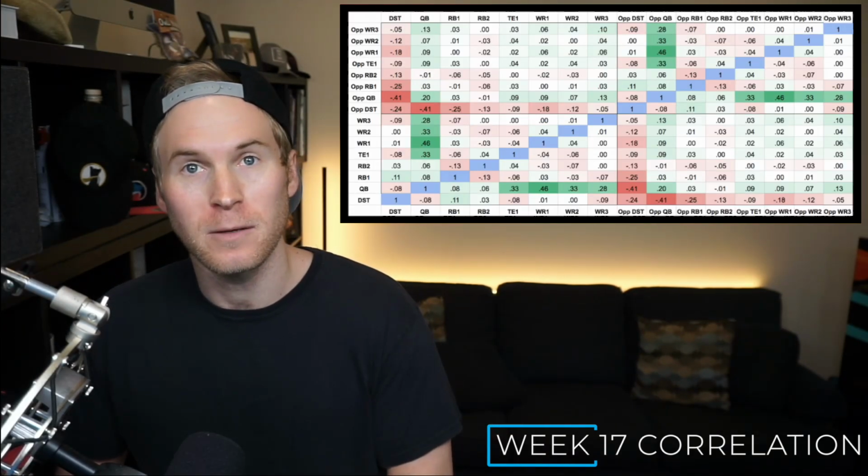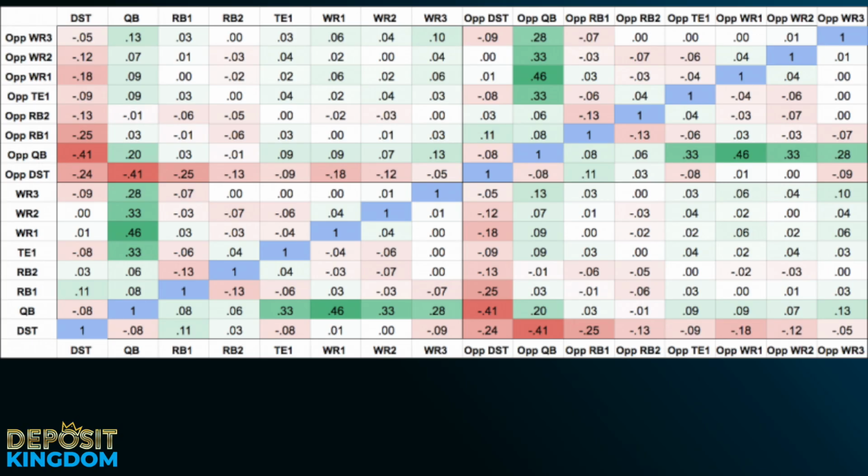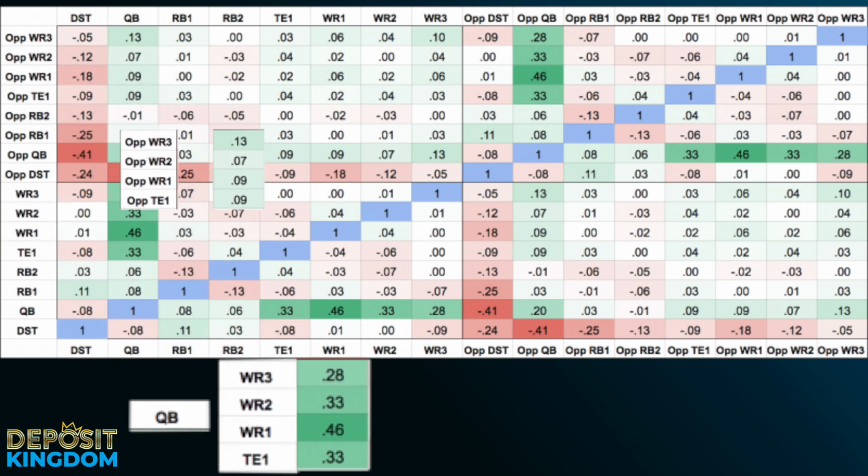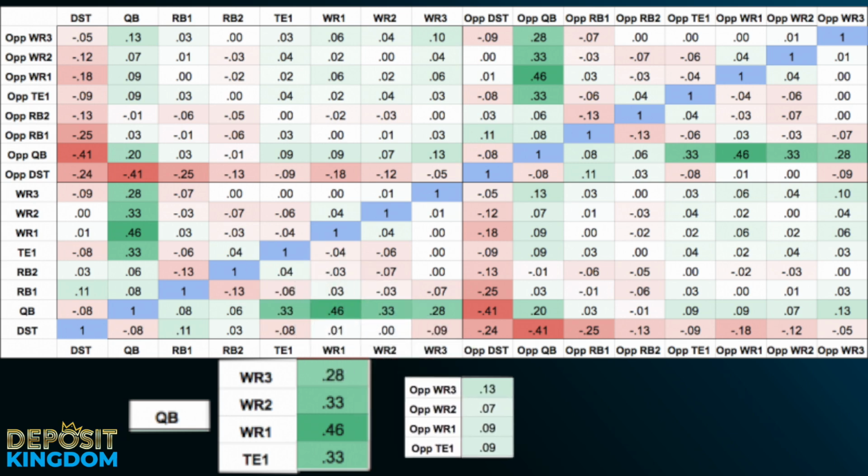You can see this pretty clearly from this correlation matrix from 4for4's TJ Hernandez. The dark green spots show the strongest correlations, which are a QB to his pass catchers, and then to a lesser extent, a quarterback with the pass catchers on his opposing team, which we call bringbacks in the biz.